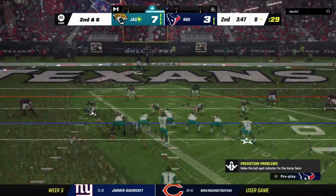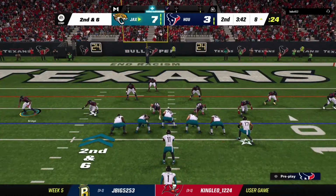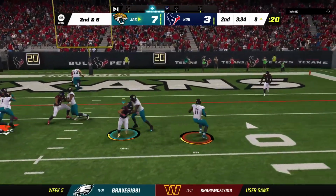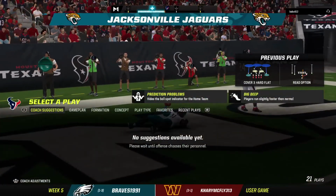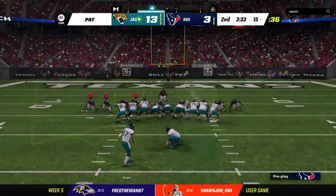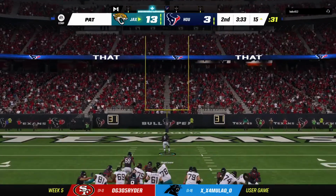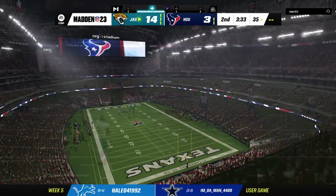Well, they gave up a few yards there, but all in all, I think it's a pretty nice job defensively against the jet sweep. If they don't slow him up, he might take it to the house, so they'll take that play every time on the defensive side of the ball. On 2nd down, here's the option. And he will get this into the end zone for a Jaguar touchdown. Malik Willis with touchdown number 8 on the year. And they are able to add on to their advantage. Extra point right down the middle. And that pushes the lead up to 11.